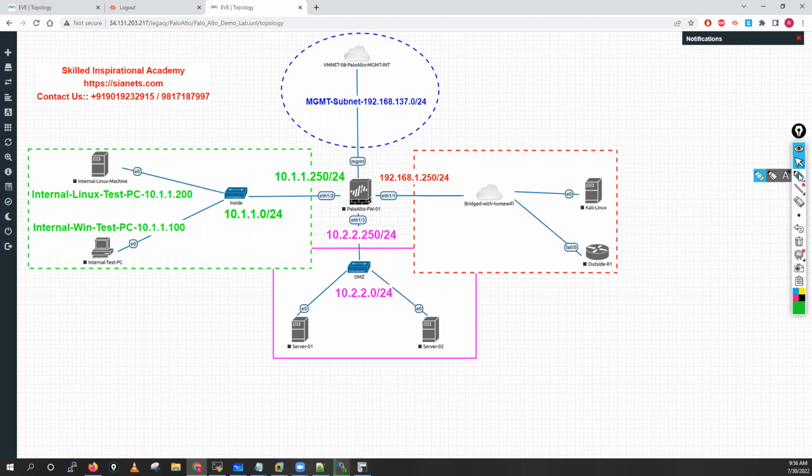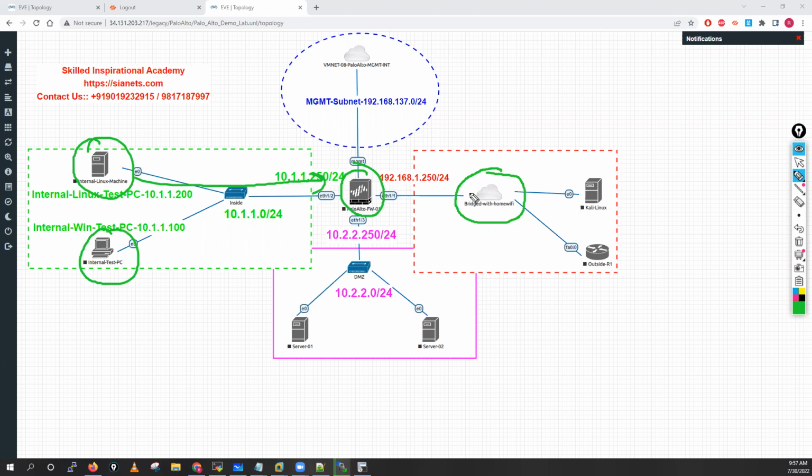Now, one more thing is still pending, and I will cover that later. Because if you want to provide internet to your firewall, right? These users want to go towards the internet, so they will send this traffic to Palo Alto, then Palo Alto forwards this traffic to here, and then it will go towards the internet. How can we achieve this on Google Cloud platform? I will explain this part later, guys, because if I try to cover everything in a single class, it becomes very difficult for you to connect.